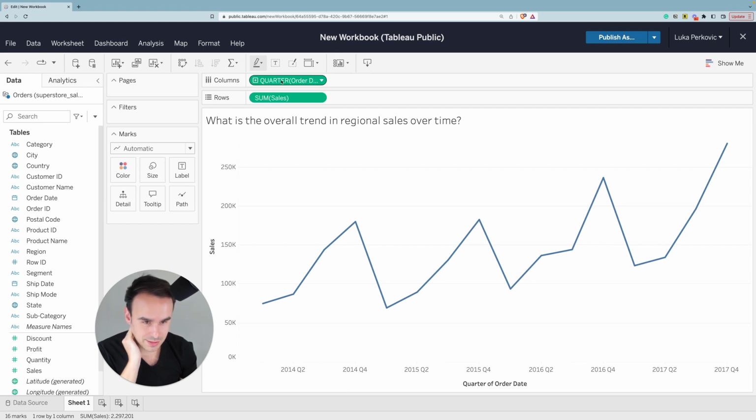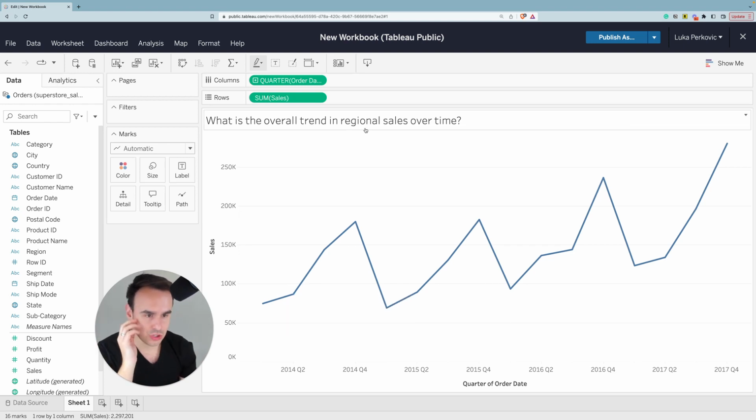Quarter, which was in a discrete form as just an individual quarter, is now part of the continuum. It's no longer 4 marks or 4 values. Now it's 16 values. There are 4 Q1s, one for each year, and each is connected with data before it and data after. Again, working with time, this makes so much sense.